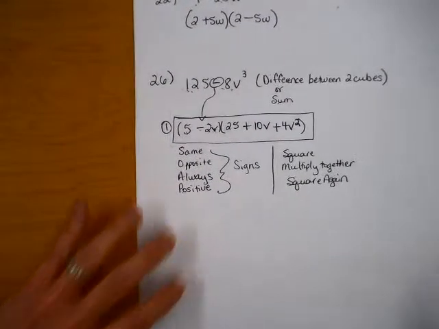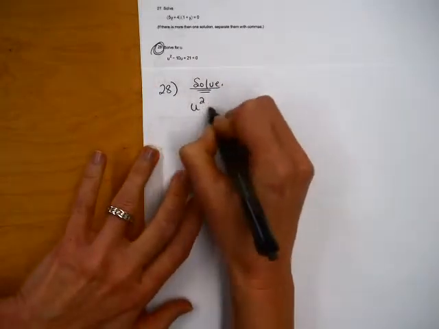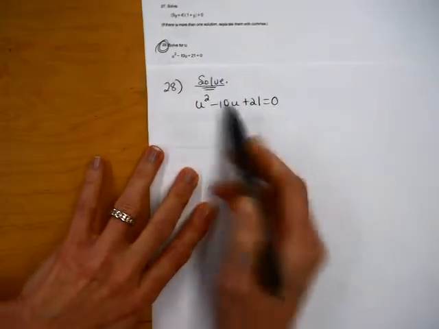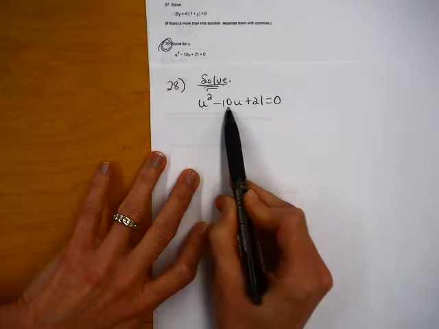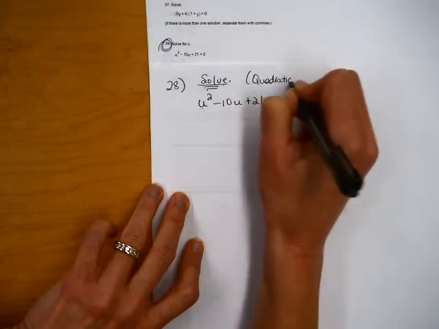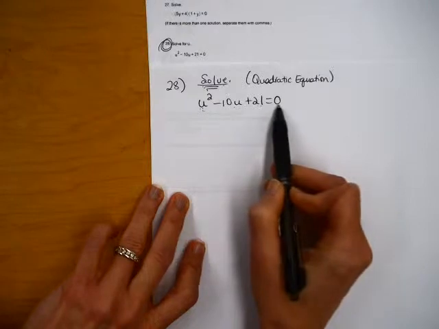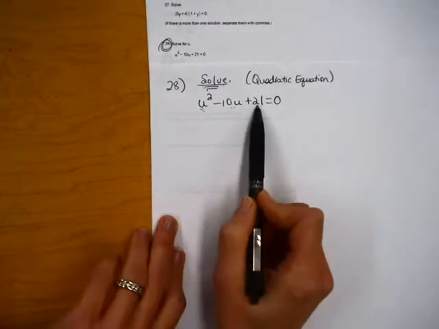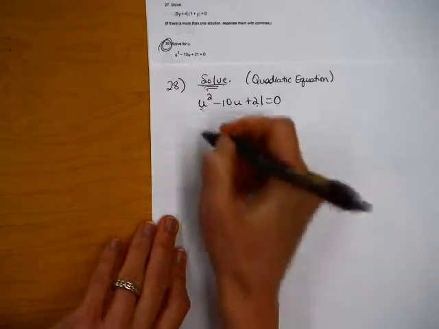Okay, so 28. Now we are moving into solving quadratic equations. Okay, and it tells us on 28 to solve for u. And notice that it doesn't say factor anymore. The directions say solve. And so there's going to be factoring involved, but I'm actually solving and getting the solutions to this equation. And I first see that it's quadratic, because of this u squared. I'm going to factor u squared minus 10u plus 21. The first thing I really need to check is make sure it's set equal to 0 over here and it's in standard form. You should look at this and read about this on ALEKS, that this is in standard form. It's set equal to 0, so I'm ready to factor this.